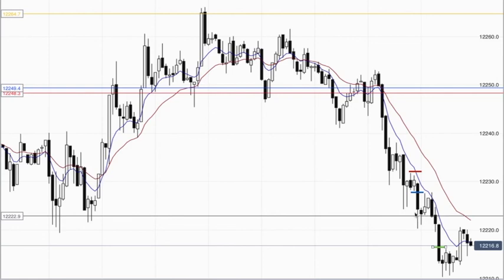This is offering support at this particular stage, and you can see that we got an inside bar. You got the big bear bar here, followed by an inside bar. Bulls taking the price back to the 8 exponential moving average. You get another inside bar, so there are traders trapped up here. Price then went up, so you've got bull traders trapped up here as well. So you can confidently expect that when price goes down below the low of this inside bar here, then you're going to get a double pressure event.